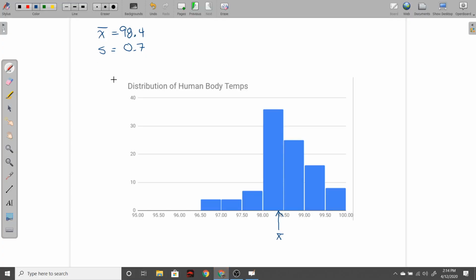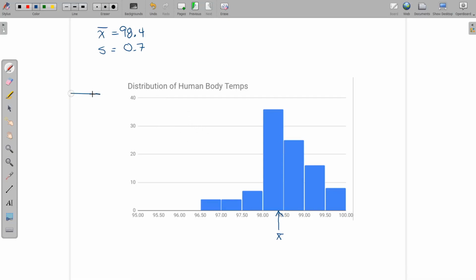Whoa, my pen freaked out there. So let's put here number of standard deviations, and let's go 2 to the left and 1 to the left and 1 to the right and 2 to the right.